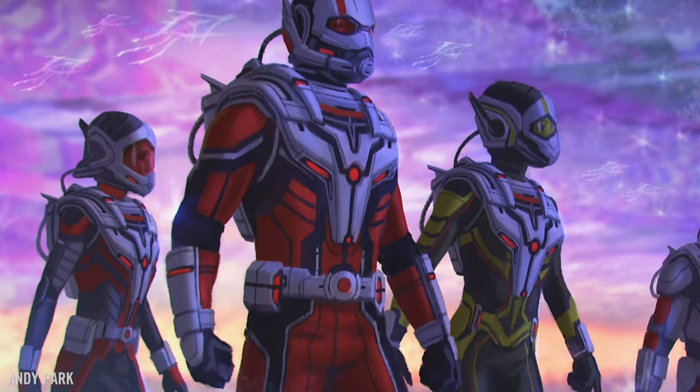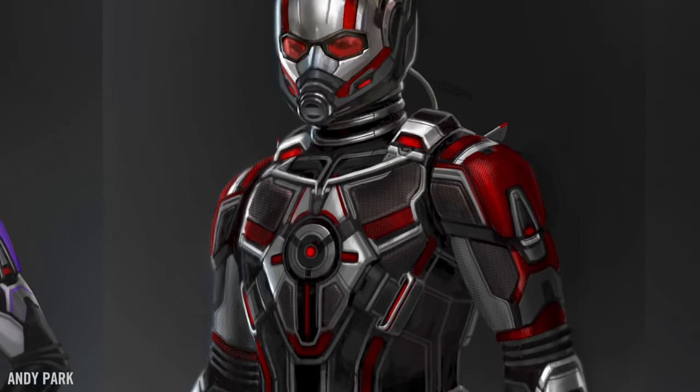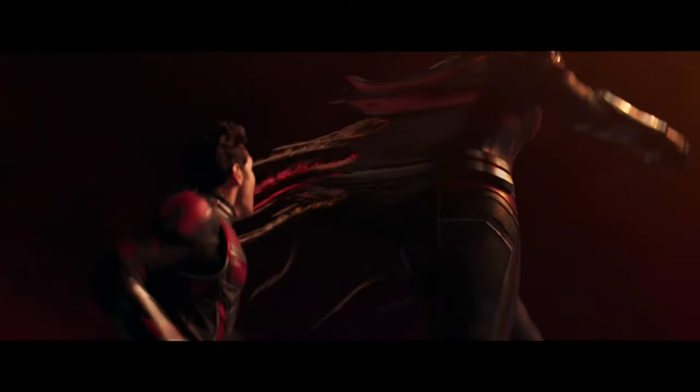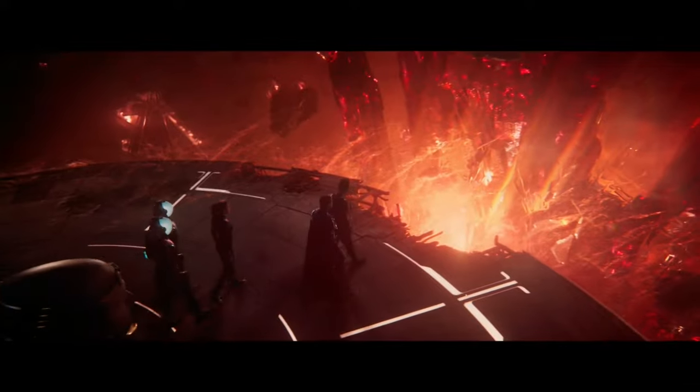In the beginning, I was exploring a lot of suits that were intentionally made to go into the quantum realm. Where we ended up was more of the traditional kind of look of Ant-Man, because once they developed the story, they realized that they're going to be falling into the quantum realm more accidentally rather than purposely.